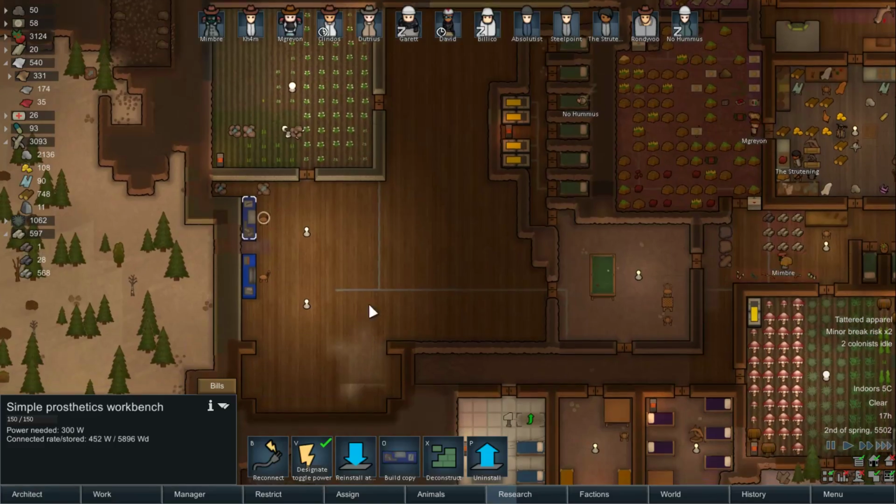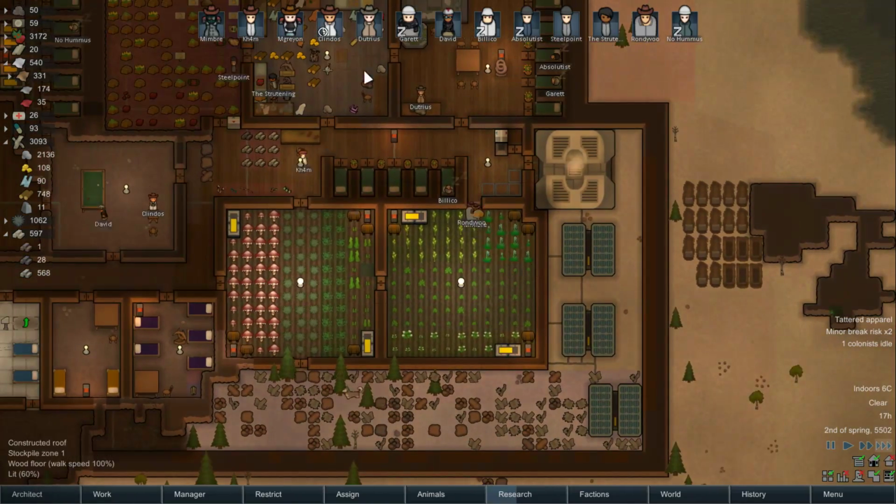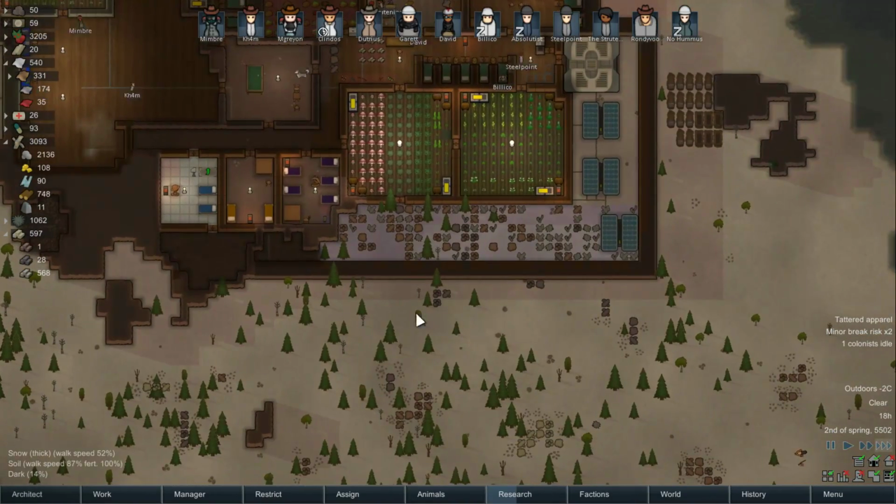So yeah, we have some prosthetics in place. We're not building any right now. We're going to wait until someone actually loses a body part. We've got Idler and Klindos over here. That's because we don't have anything constructing here. I could start doing some mining again.